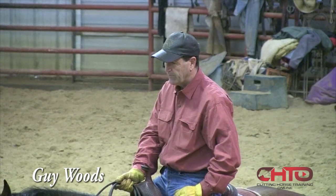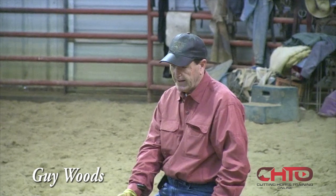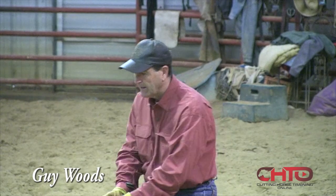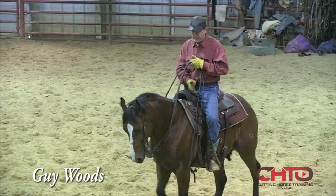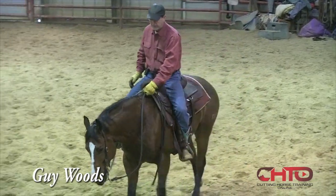The way I like to fix that is, first of all, I want to get a lot of good leg control on my horse. I want to get that horse to where I can use an inside foot on him and make him wait. A lot of guys will use both feet — whatever you come up with is great — but I want to get to where I'm holding an inside leg on my horse, making him wait up against that cow and listening to me.